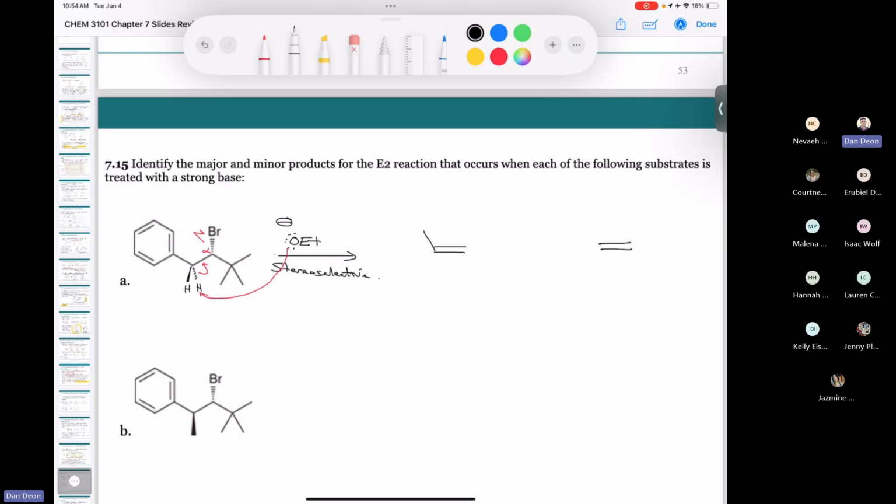I'm going to put in the aromatic ring. I'm just going to put Ph for aromatic ring, because this black carbon only has an aromatic ring and a proton. So we'll put a proton and a proton. On the other carbon, I have a hydrogen, which isn't shown, and I've got a tert-butyl group. So I've got 2 possibilities. I've got one where the tert-butyl group is on the opposite side of the phenyl, and then I've got one where the tert-butyl group is on the same side of the phenyl.